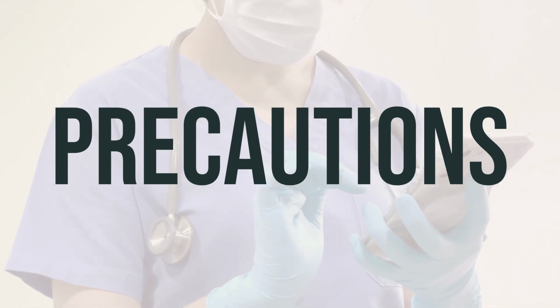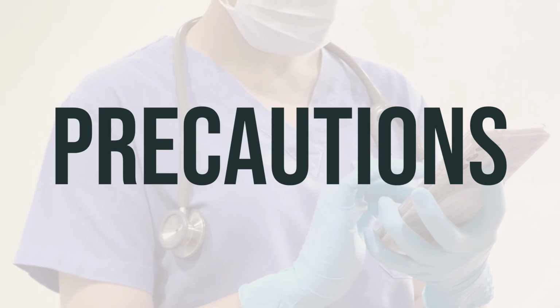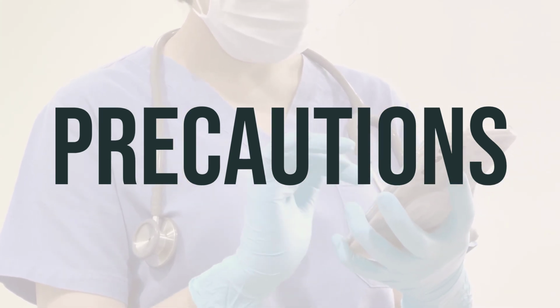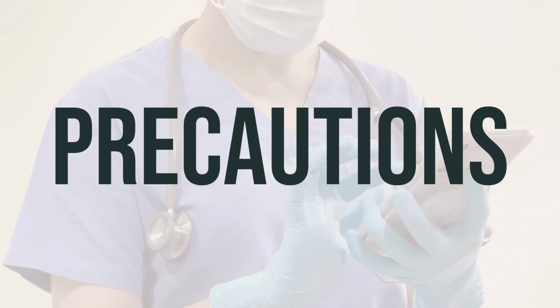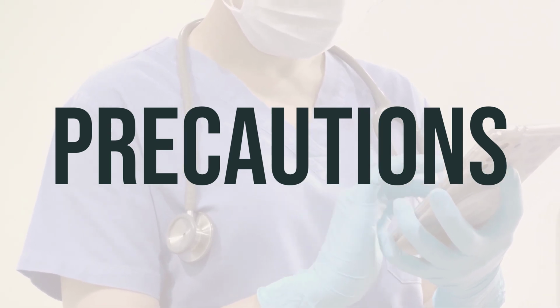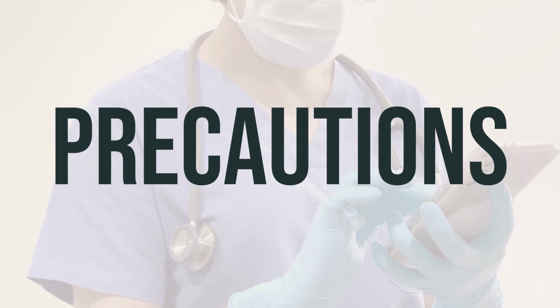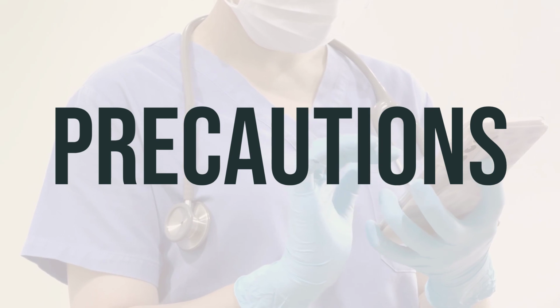vaginal bleeding. If you have diabetes, Lessina may affect your blood sugar levels, so it's important to monitor your blood sugar regularly and inform your doctor of any changes. If you have diabetes or phenylketonuria, be cautious with chewable tablets that may contain sugar and/or aspartame. It's important to inform your doctor if you have upcoming surgery or if you will be confined to a bed or chair for a long time, as these conditions may increase your risk of blood clots.